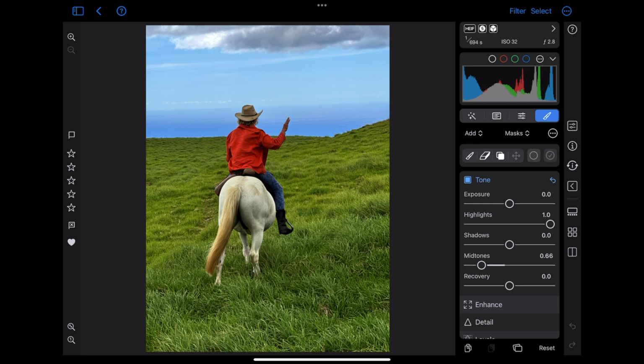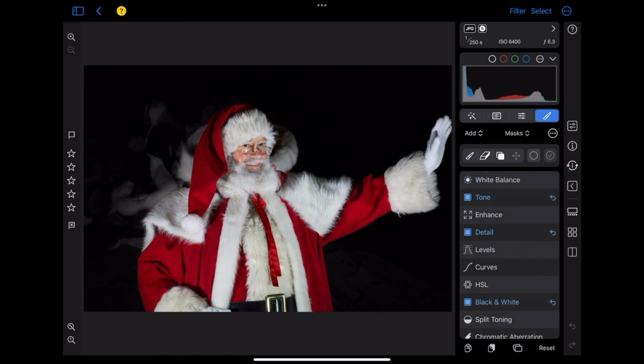Edits are saved automatically by the app. If you're using Files app, edits are saved to an XMP file next to the original. If you're using Apple Photos, edits are saved right into the photo library. A great feature of Nitro is the ability to move edits between the two. So you can export an image plus XMP to Photos, or take an image edited in Photos and get an XMP file. That's a quick tour of the editing features of Nitro.